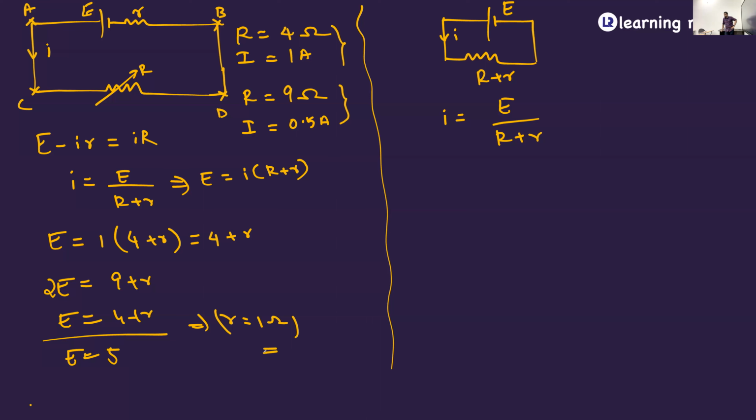Yes. Ohm's law is applicable when you have one battery and one resistor. Here you cannot apply direct Ohm's law because it is one battery, two resistors. You can convert it to equivalent and then apply. I made this cell into an ideal cell. I treated this as external and considered these two to be in series.